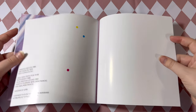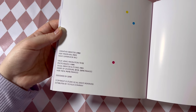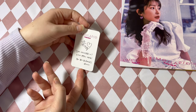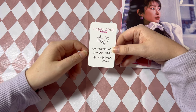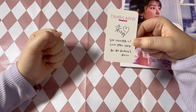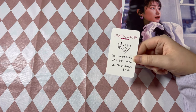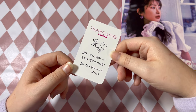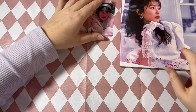It looks like we've come to the end of the photobook, so here are the people who were credited. I just want to say thank you to all who worked with Yukika. And here is the photo card — there are three photo cards for the album and I want to try and collect all three. She has not announced any fan signs and at this point I really doubt she will. I'm going to try my hardest to get a copy of the signed poster. The back of the photo card has a little message on it — she's so stunning.